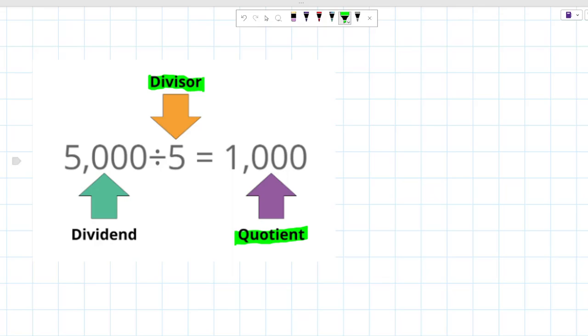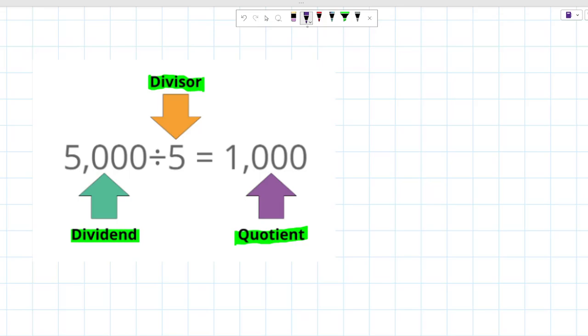Now, one of my favorite words is this dividend. So dividend is going to be how many things we're actually dividing out, or the total number of things that we have in our division. So usually with division, we're thinking about putting things into groups or putting a certain number of things in each group. The dividend tells us how many total objects we're working with, whereas the divisor tells us, well, how many groups are we making? Or how many things am I putting into each group?